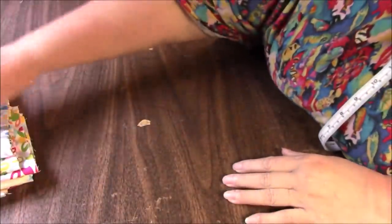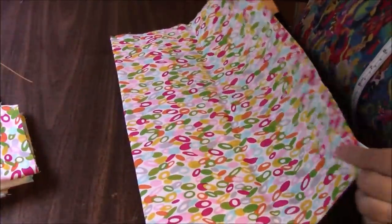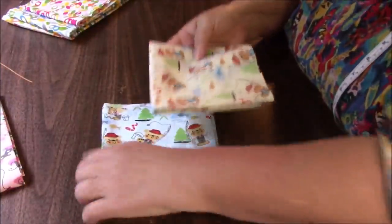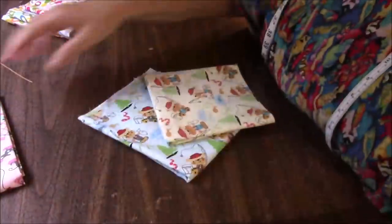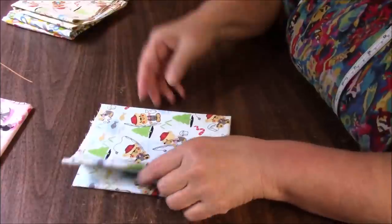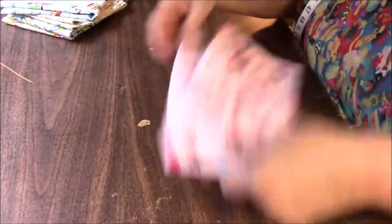These are new remnants that I just created by cutting fabric for my sales. These are all full width of the fabric and various sizes. I think everything would be under half a yard. You have these prints which are really cute — a little dude going fishing and then some carnival prints. You can see different sizes. All full width of the fabric, so you could make some nice squares or cut strips for a strip quilt.